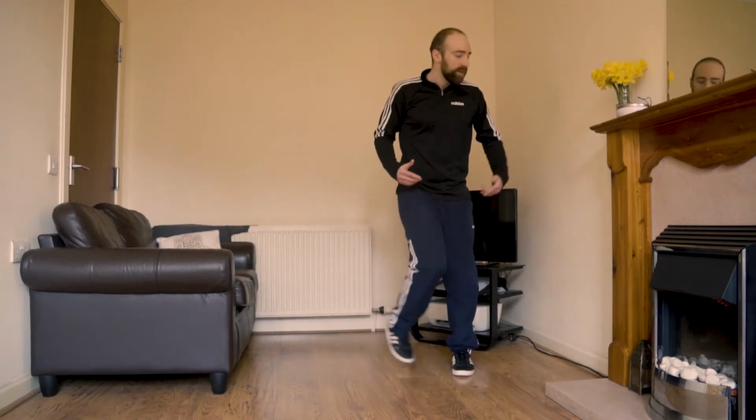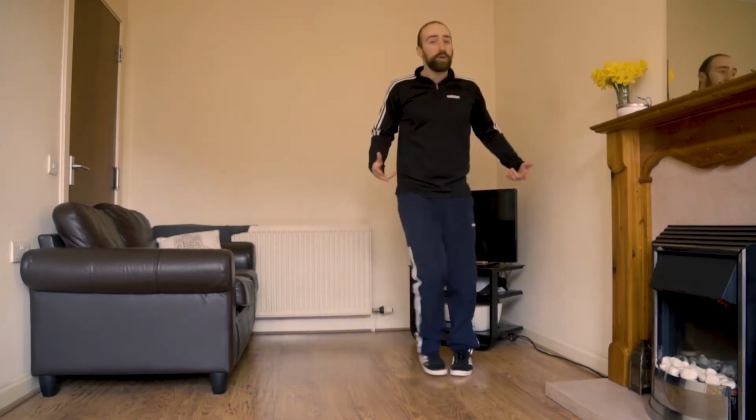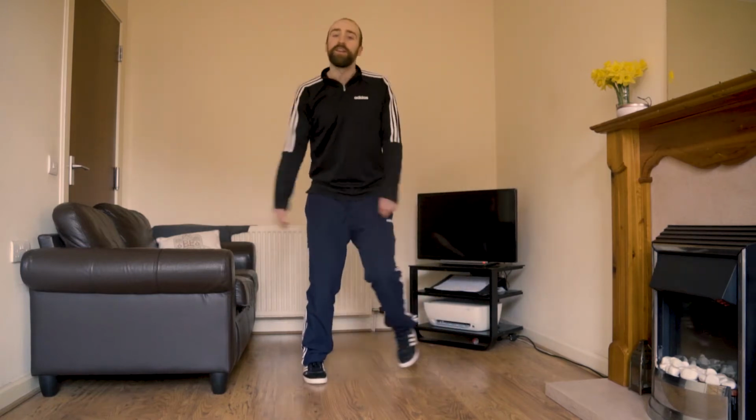Step side, just like this. Step side, left to right, right to left. We're always on our toes, yeah? Just like this. Now what you should find, let your arms move. Yeah? Just like that. Good, good, good.